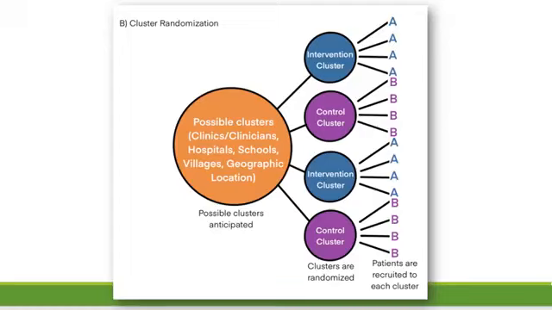Cluster randomization, this occurs when the randomization of individual participants is not practical. And so in this situation, instead of having an individual randomized to a group, you might randomize a clinic or a hospital setting. You may do it based upon geographic region. And so intervention cluster at the top there, maybe that's all of the Providence systems, and the control cluster then is all of the legacy systems.